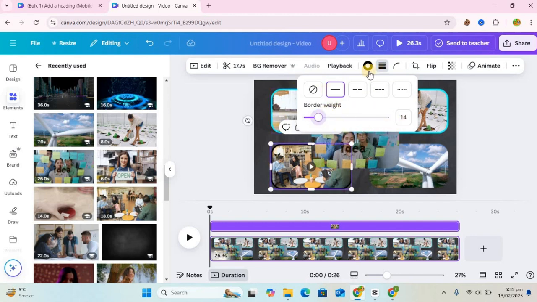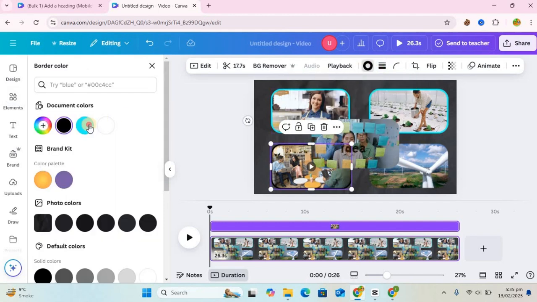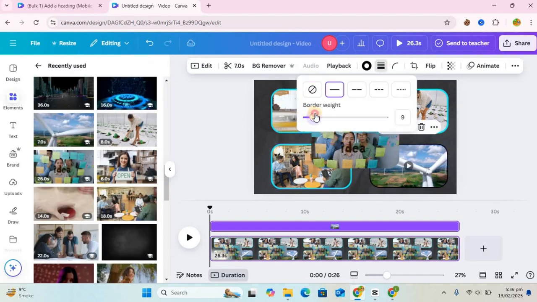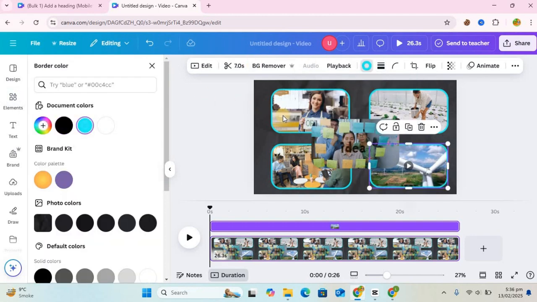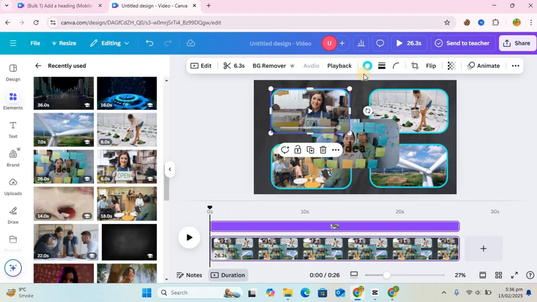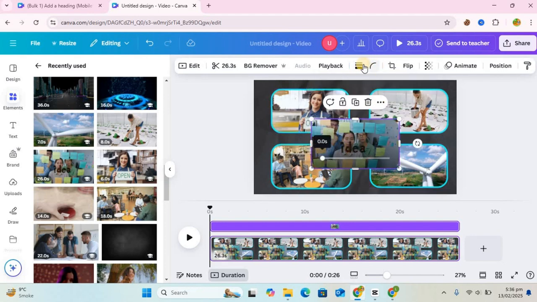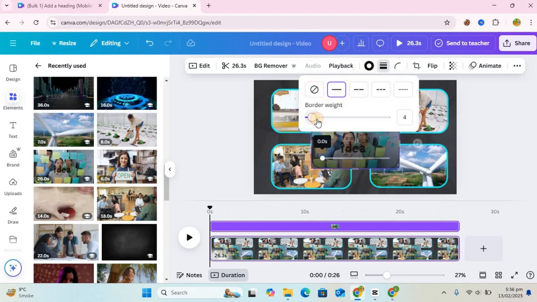Set the border weight up to 14. Color. It's up to 17 like this.